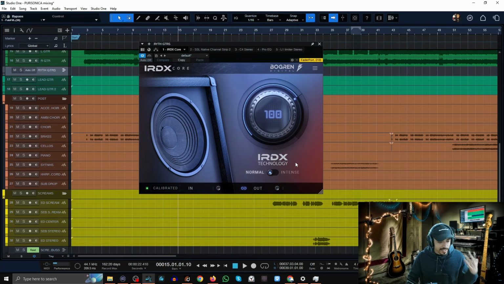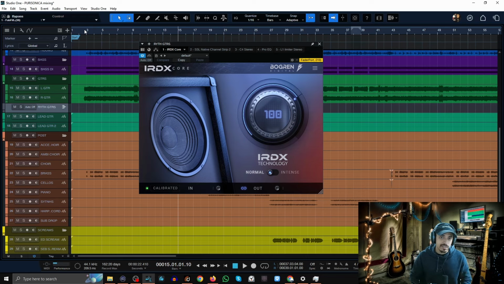And if you guys don't know what this is, it's basically supposed to just reintroduce speaker dynamic variation into any and all amp sims. So just a quick lesson here. In real life, the way a speaker cabinet works is that it moves and compresses and expands air at a very high rate, which when hitting our ears causes our brains to interpret that as sound and frequencies. And the problem with IRs, according to Bogren Digital, is that they are a static snapshot of what that cabinet would be. So there's no dynamic variation. It's just a picture, essentially. And the issue that the IRDX attempts to resolve is that lack of speaker dynamics. So that is what IRDX is essentially supposed to be doing.